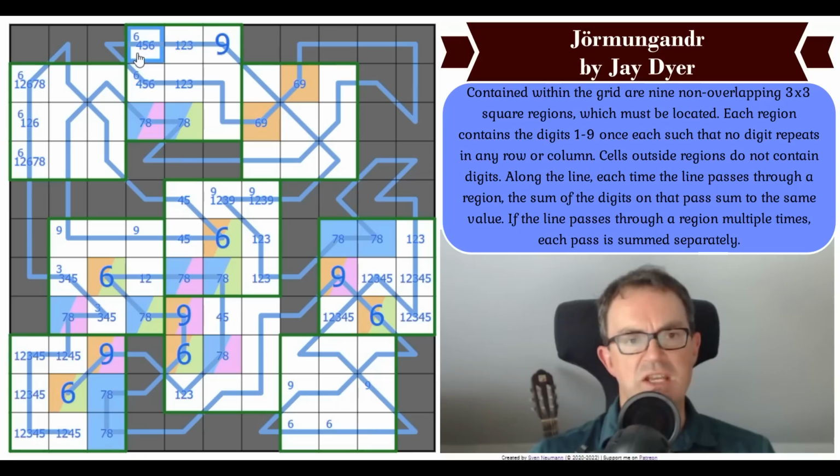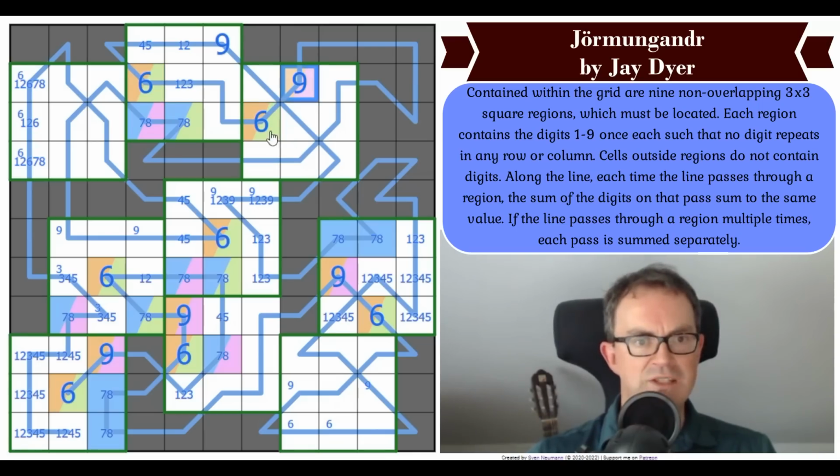Which means this isn't 6 anymore, so that's the 6. So this digit is now not 3, because we know we need these two to add up to 6. Does that mean this is 3? Oh, perhaps it doesn't. No, these 3 digits are adding up to 9, aren't they? Oh, but this is 6, so that means that's 6, which means that's 9. Okay, so that's good. That's still progress. Any sort of progress, I think we have to take with gratitude. So that becomes orange and purple.